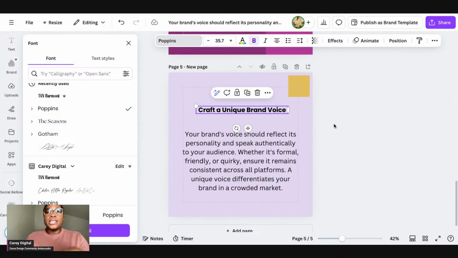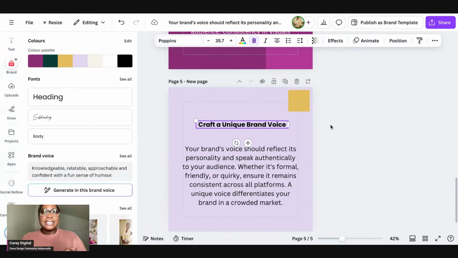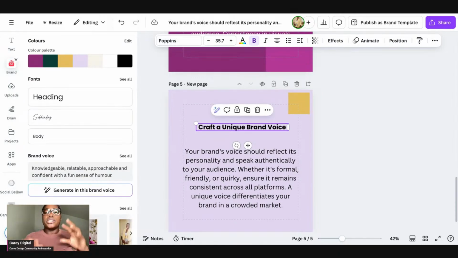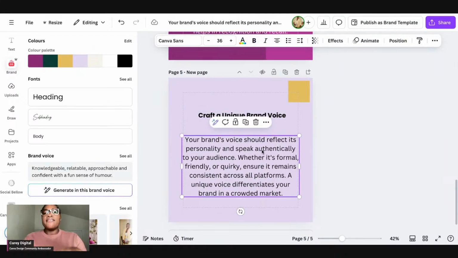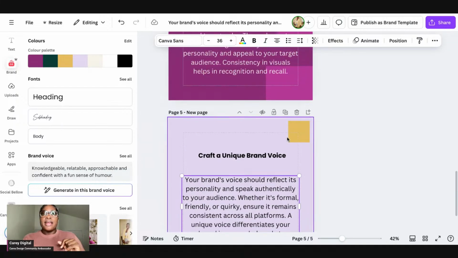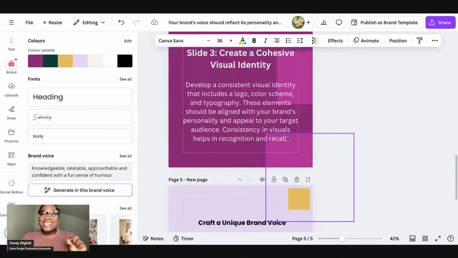So once you have created your carousel utilizing Carousel Studio, which is really an app for you to create your LinkedIn post, you can go in and make all the necessary changes. If you think it's too text heavy, again, you can trim it down. This is just really making your process of content creation much easier and more efficient, right? So let me know what you think about this particular app. I personally love it. It's a favorite of mine.